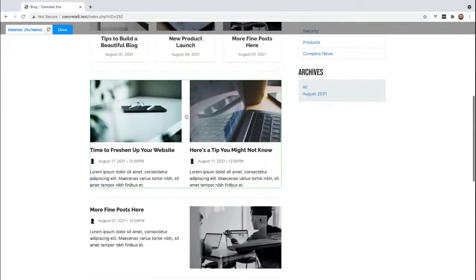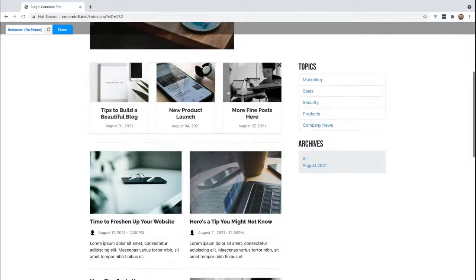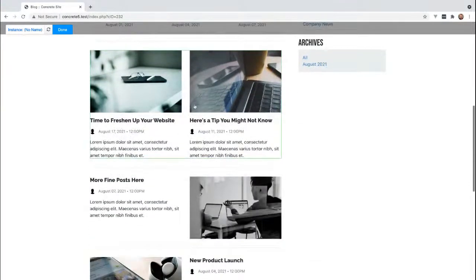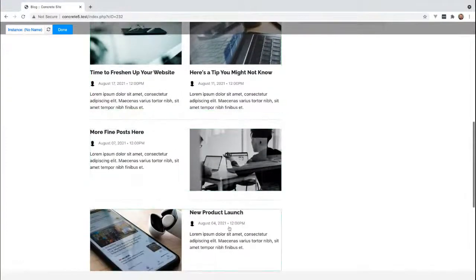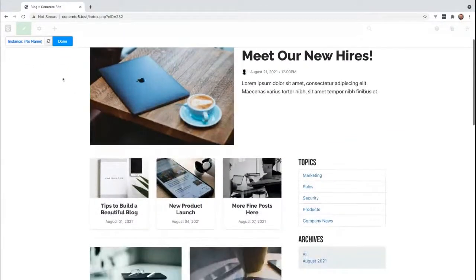But what's interesting is you can see these slots, the content in them is not just limited to the slots. So we've got 3 blog posts showing up here. We've got 2 blog posts showing here. We've got a left and a right showing up here. And that's all just done via the board generation algorithm.